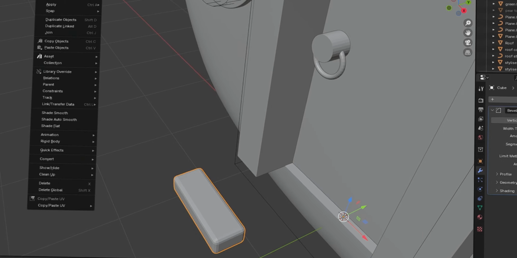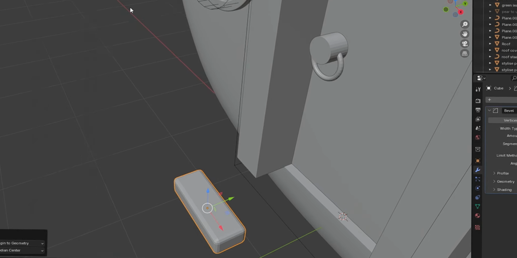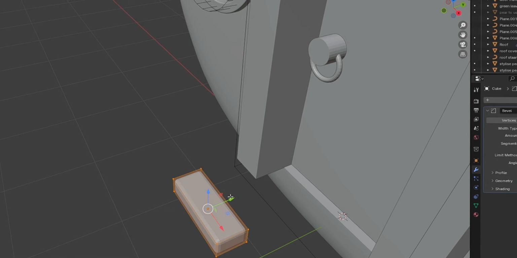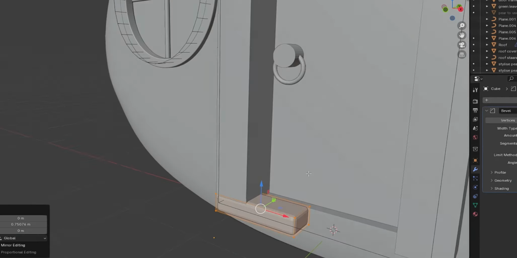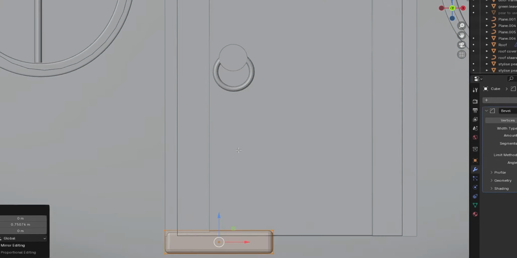Go to Object, set origin to geometry, tab into edit mode, select this object and move.